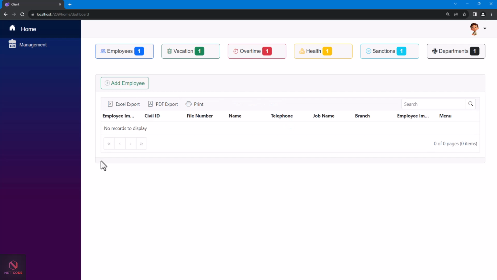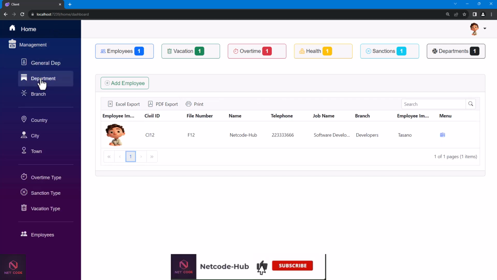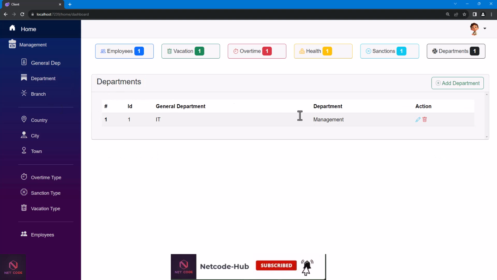So this is the default one. If I click on this department, now it changed to department. If I click on home, instead of showing the employee list, it is not showing the employee list. So let's first handle this. Then we come to the next one to talk about that too.